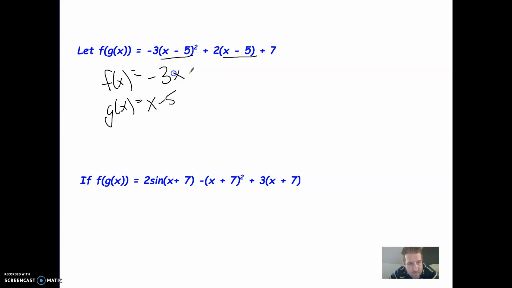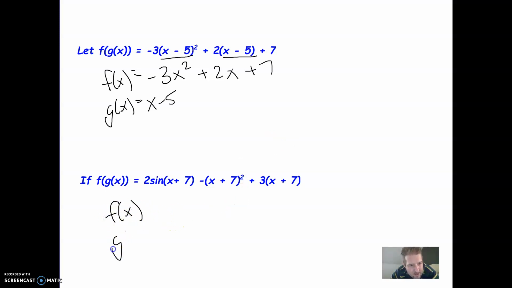So you have negative 3x squared plus 2x plus 7. Basically, wherever I had x minus 5, I just put an x, and I just copied the rest. So I looked to see what was repeating a lot, and I made that g of x. And then I made all of those places where it was an x. So actually, these look way harder than the last question, but I can do these without even pausing.